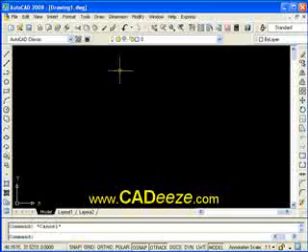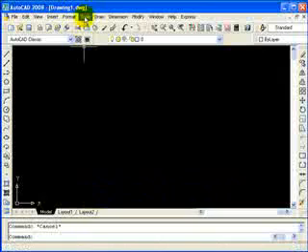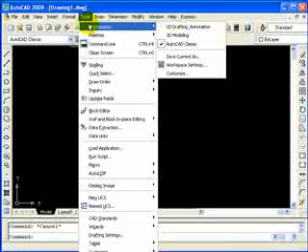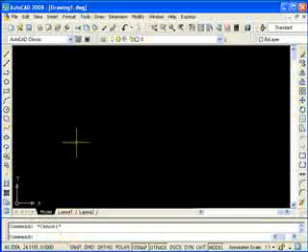Before we get started, as always, you want to make sure that you've got your screen set to AutoCAD Classic mode, which will give you a real basic AutoCAD window. If you go to your Tools menu up here at the top, go to Workspaces at the very top, slide over and click on AutoCAD Classic. That'll get you to the same screen or a similar screen to what I have. I've got my draw toolbars on the left, erase toolbars on the right, and my command line down here at the bottom. Well, command line options.